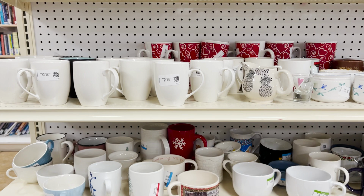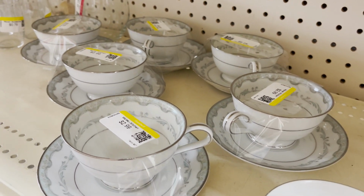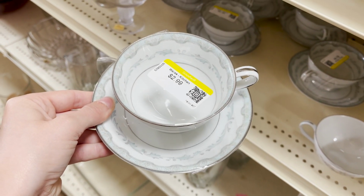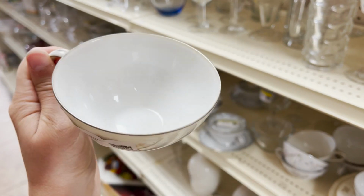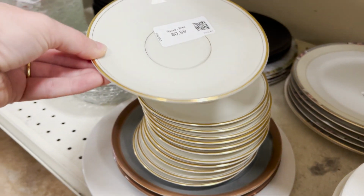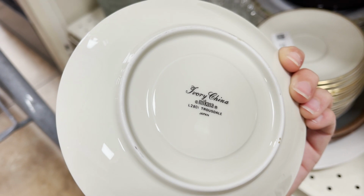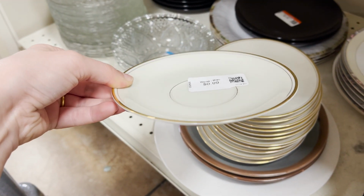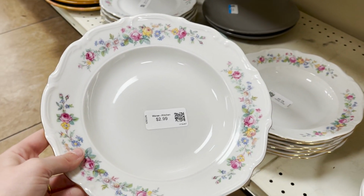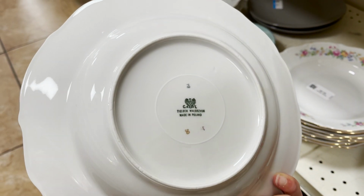I noticed that there's always a ton of mugs in here. You can find one-off mugs or matching sets, even a lot of teacup sets. And I think these would be perfect for a little garden party, a tea party, bridal shower, brunch, or baby shower. If you want to have the ladies together and really create a garden party look and tablescape, you can definitely do that by just thrifting some teacups. They can all be different, they can all be special and good quality, and I think it would make for such a pretty party. So sometimes I even come in here and just look for special pieces like that that would be great for an event or upcoming gathering.